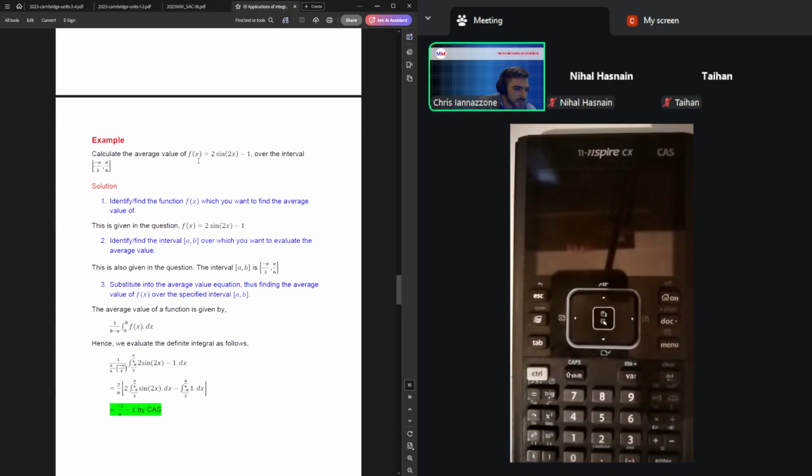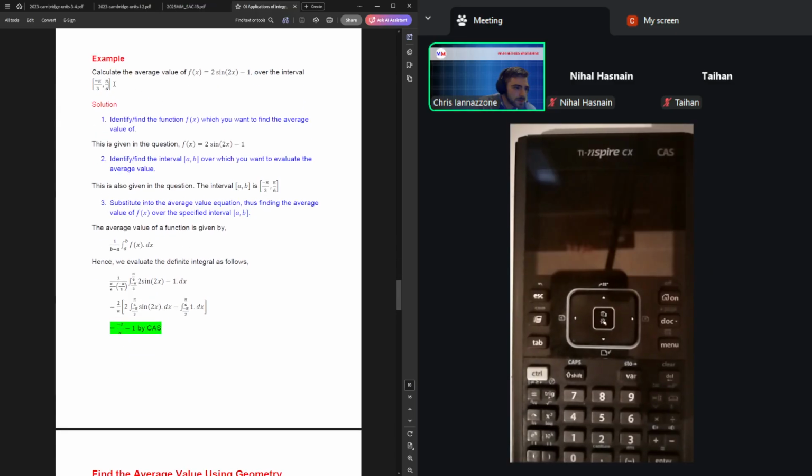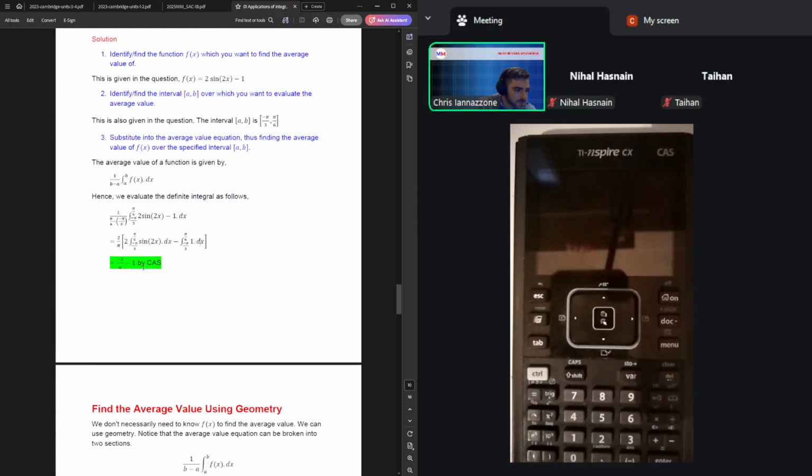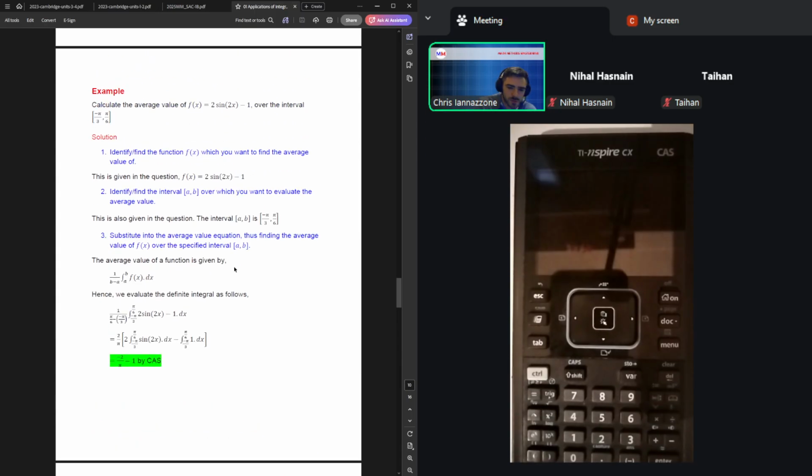As for what that looks like, we've got a very typical example here. What's the average value of this function over this interval? Grab your interval, make those the boundaries of your integral, solve a definite integral, and divide through by the length of the interval. So subtract the two values together. Cool so far with any of that? Any questions? No, I'm good.